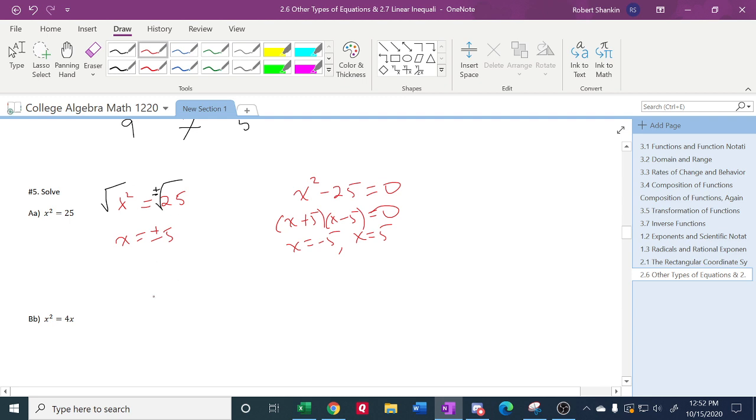On B, this is a quadratic equation. Classic form for any quadratic equation. Let me show you the correct way to do it, but before I show you the correct way, let me show you a common student mistake. Common student mistake is this. Divide both sides by x. And then get x equals 4. It looks right, but you only have one of the two solutions.